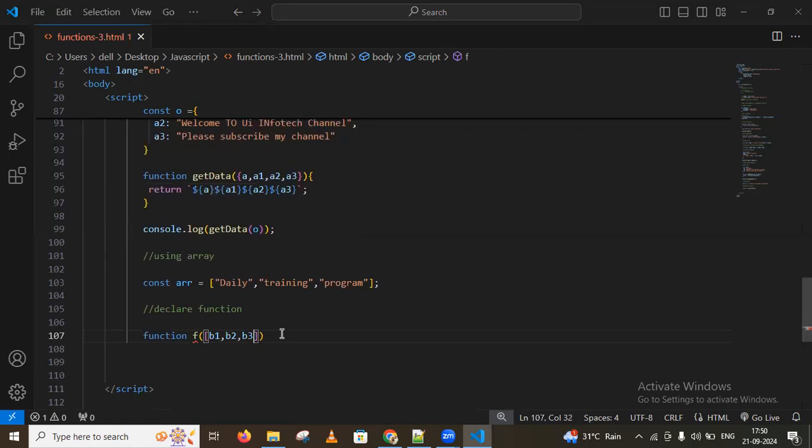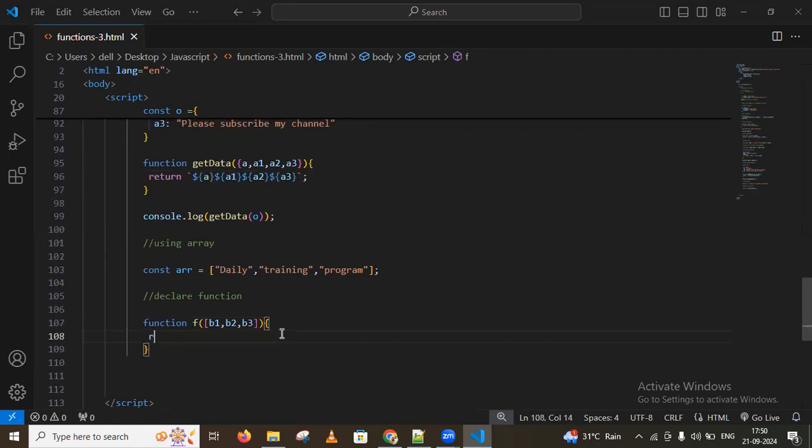Inside of this, let me return this value: return b1, b2, and b3.